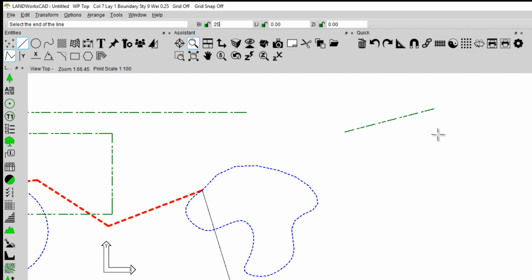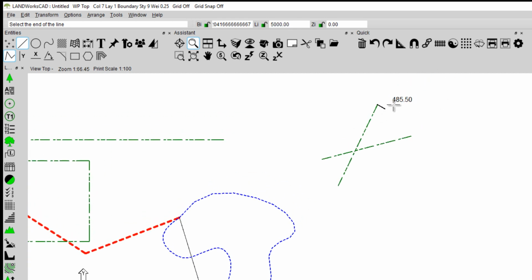Now how do you denote degrees? Well, you put in this symbol. Then you can put in minutes, 12 minutes, and 15 seconds. And I'm going to draw this line at a length of 5 meters. Press enter. So now I know that in terms of bearing, that has the correct bearing, and it too is 5 meters long.